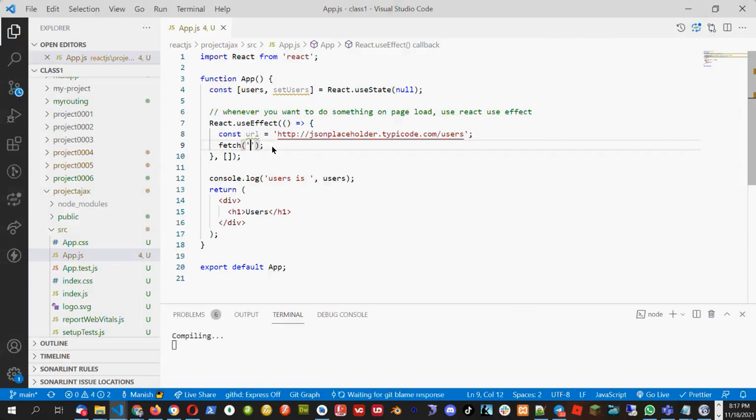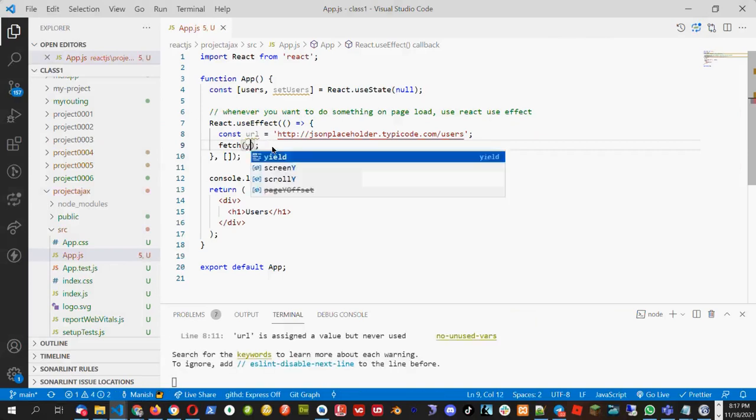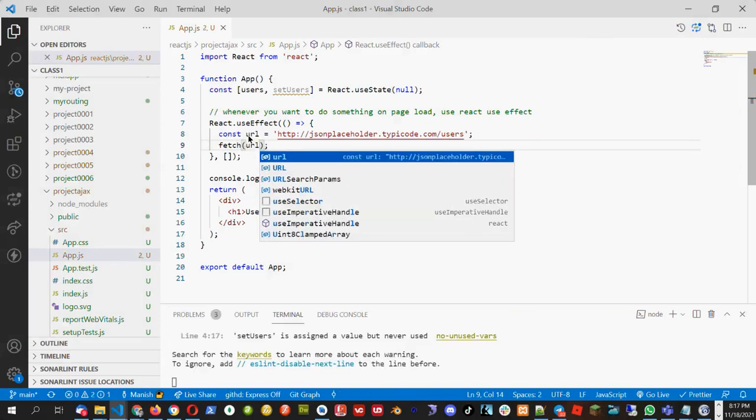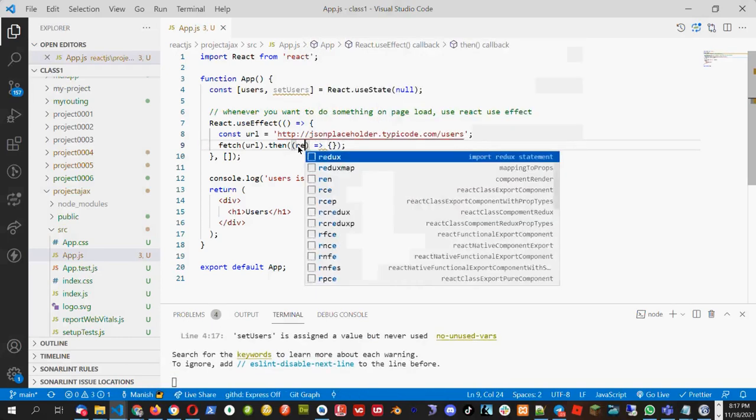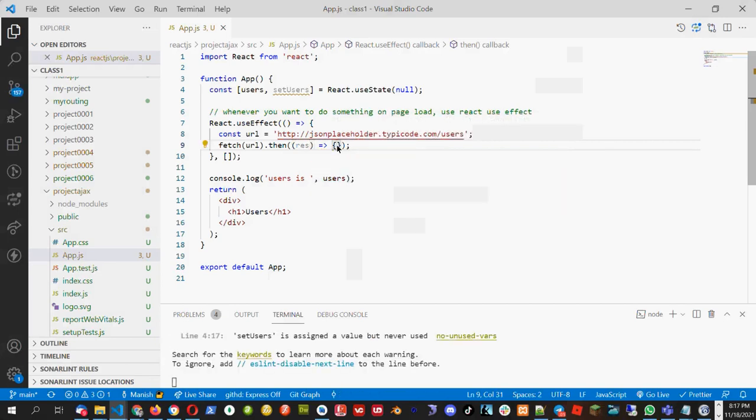So what I have to do in fetch, there is no arrow function inside the fetch. In the fetch we have to give the URL. And what is the URL I have to give? This URL. And fetch is a promise. Since fetch is a promise, we have to use .then. And .then has an arrow function, and we will see what is coming inside the .then.